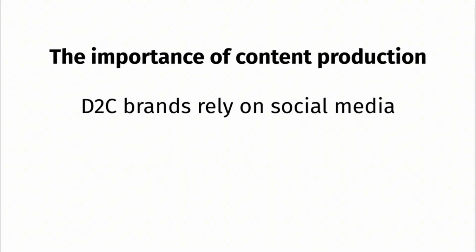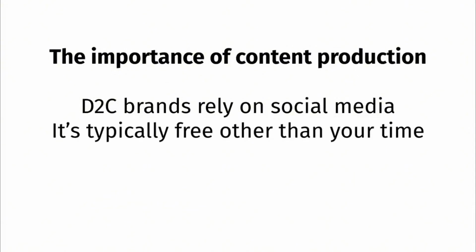But also, the more engagement you get on your posts, the more people that see them over time. You have to bear in mind that if you've got, say, 1,000 followers, when you post something, only a very small number of those people will actually see it. So that's why it's important to keep posting as well, because then there's more chance that more people will start to see them. It's typically free, other than your time. You can create content straight from your phone. These social media platforms are completely free as well, so use them.